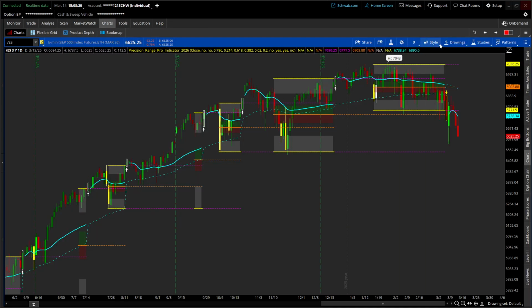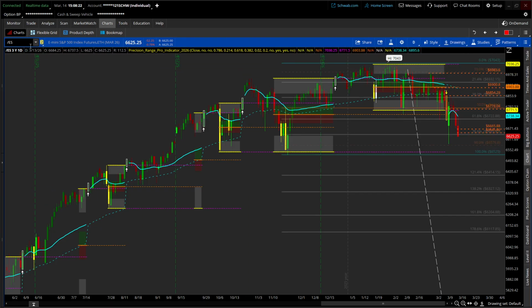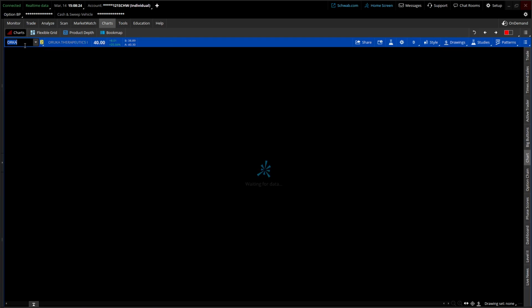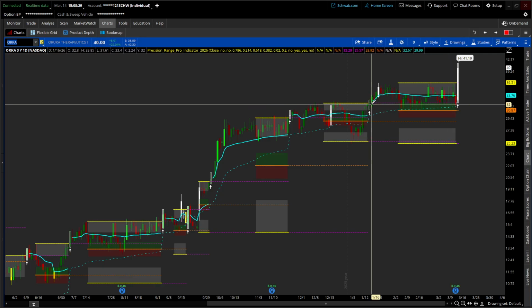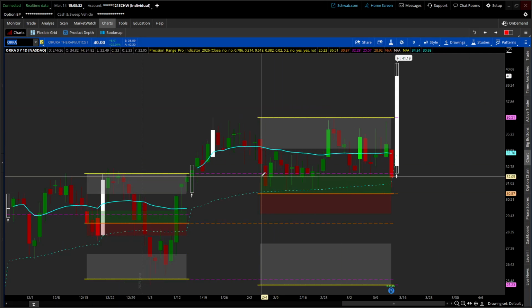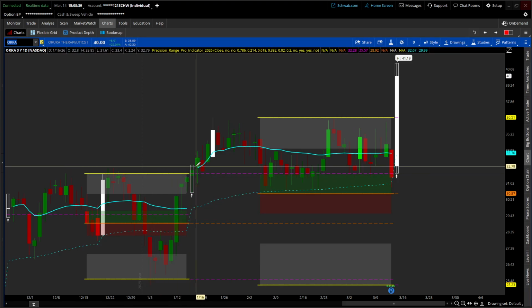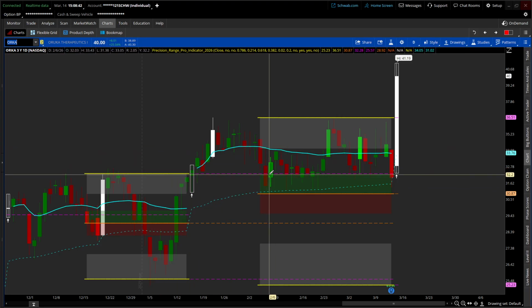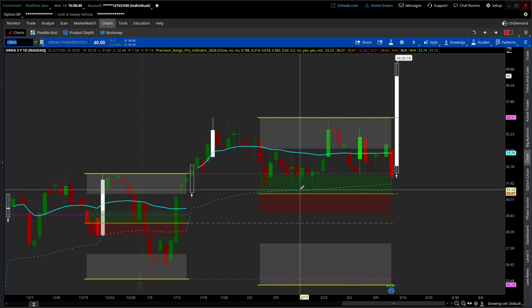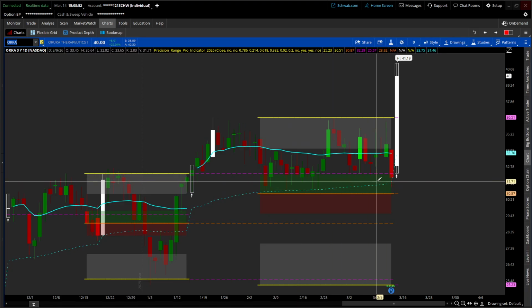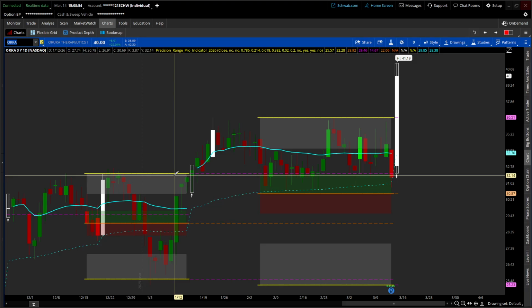ORKA. Let me put my drawings back on here. ORKA. Here's your breakout right here. $41 stock. This is what I talked about with those historic levels and with the VWAP. You can see it broke out of this range, came back, retested the previous range high right here. That's what you're seeing. And then it actually touched. You can see some of those wicks tagging that continuous previous VWAP right there. And now you got another breakout. So that's one of the things right here.